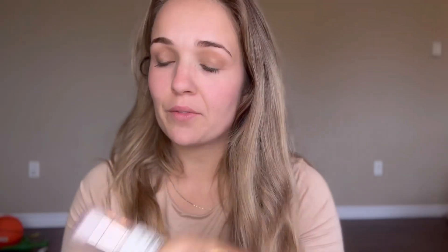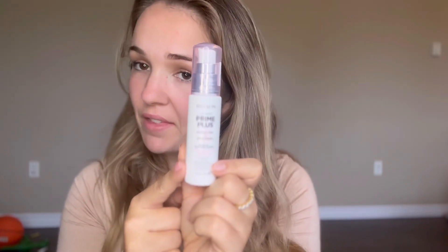So the Revlon Prime Plus — I've been using it for a little while now. There are two different kinds that I've tried. This one's really thick but it's really nice if someone needs that extra moisturizing boost. You just don't need a lot. You can saturate them if they need it — it comes out like a nice moisturizer and works against that dry flakiness on the skin.